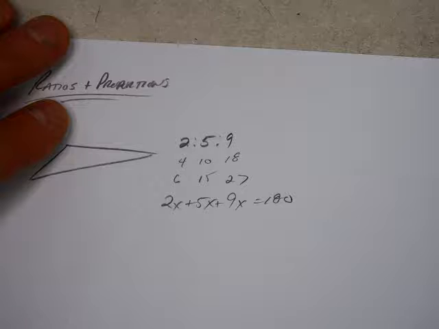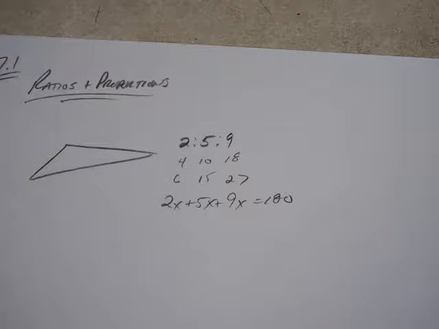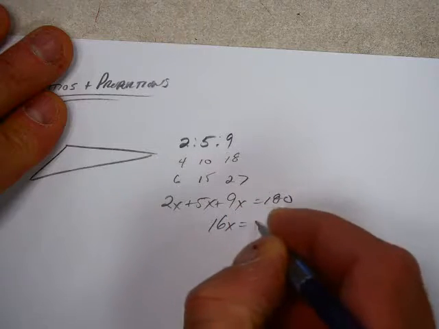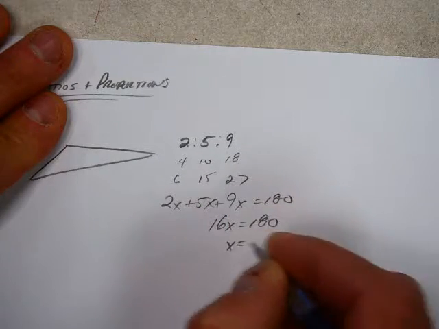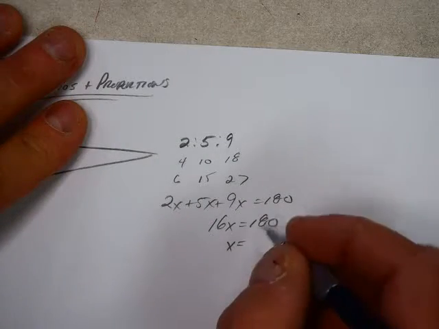I divided 180 by 16. Why 16? Because you add 2, 5, and 9. Exactly. So you've got 2 parts, 5 parts, 9 parts. All total, you've cut up all these angles into a total of 16 parts. So if you add these together in algebra, you get 16x equals 180. So then you find out the value of one little bit is going to be what? 11.25.